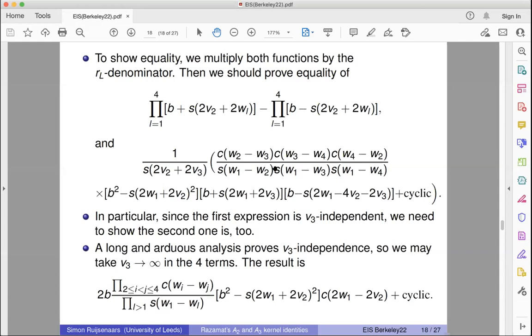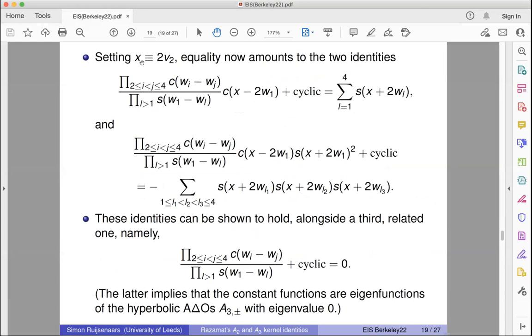Anyways, we still have to compare this, expand it out to that. So if we put x equal to 2v2, then you get these two identities. It's the b and the b cubed term that we have to compare, and here they are. And they're all true. But again, they're not true if you don't have this sum condition on w. And it's actually quite a bit of work to show this. These two identities do hold, but you would never arrive at them if you weren't coming along this path of knowing that what you're trying to prove is true, because you would not even believe this to be true, because it's obviously false if there's no restriction on W. But it's the sum restriction of W that makes this whole thing true.